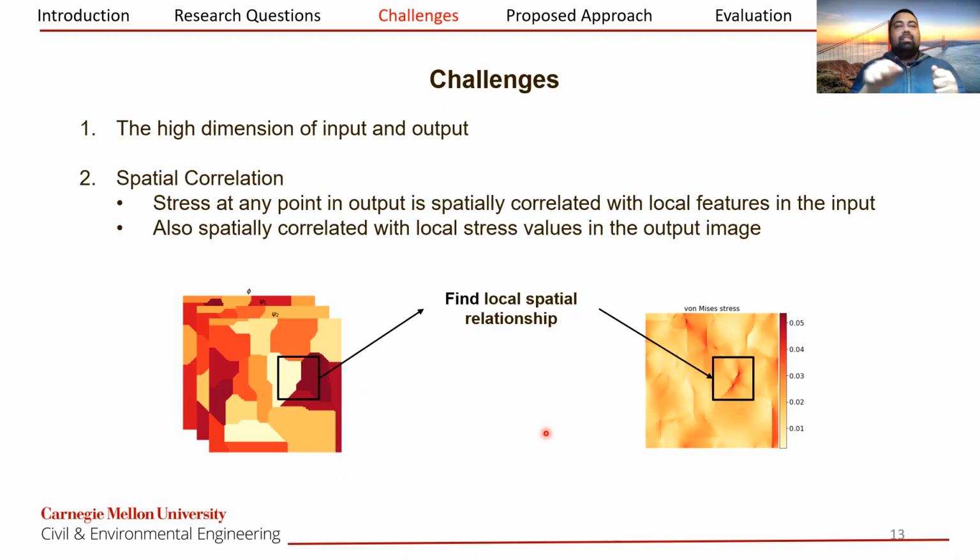The first is that the images are very high dimensional, so we need a large number of samples to train the regression models. And then there's a complex spatial correlation between these two images. Some area would be related to some other area, and even this area might be affecting the stresses at this point itself. So there's a lot of complexity that we were not able to properly provide in the regression models.